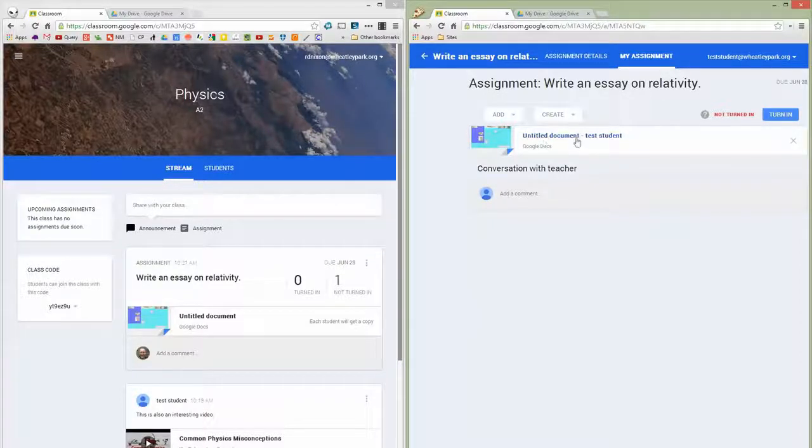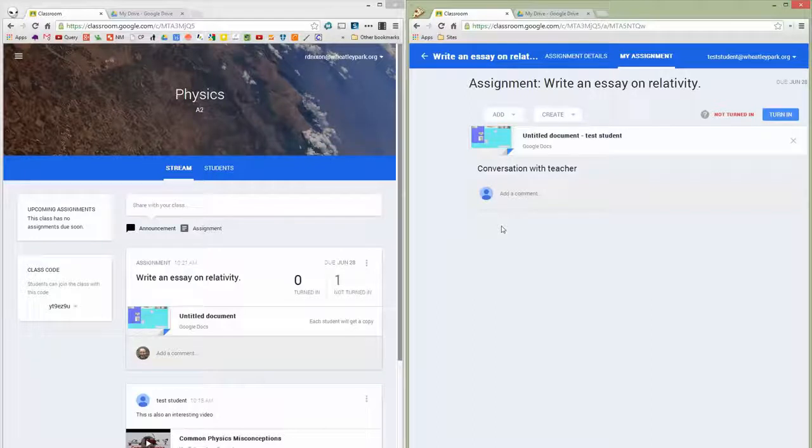So this now is a document that's owned by me, which is an exact copy of that one. This, however, does take a few moments to appear student end. In fact, by a few moments I mean 5 or 6 minutes in reality is what I've found. Sometimes it's been quicker, sometimes it's been slower, but there is a little bit of lag, and of course you can have the conversation with the teacher.